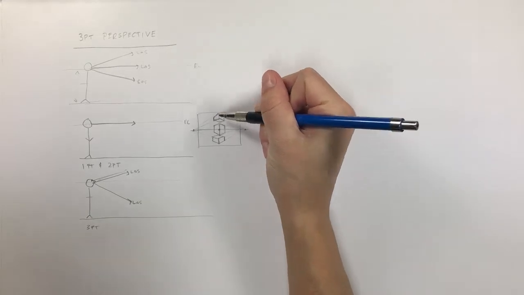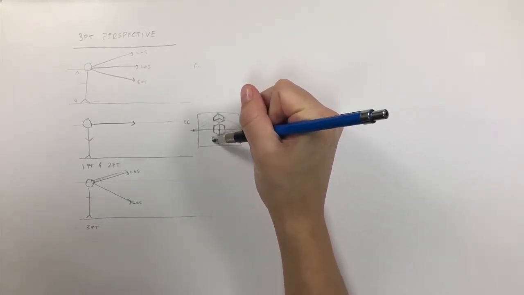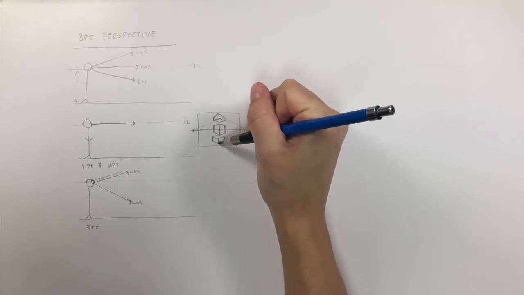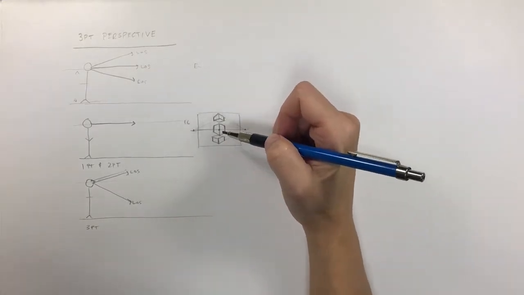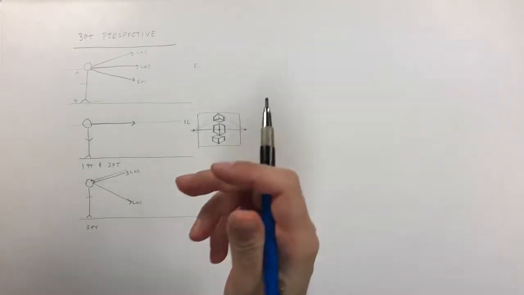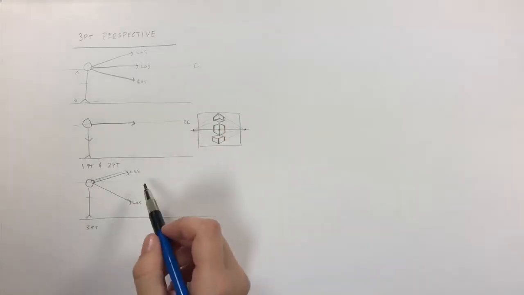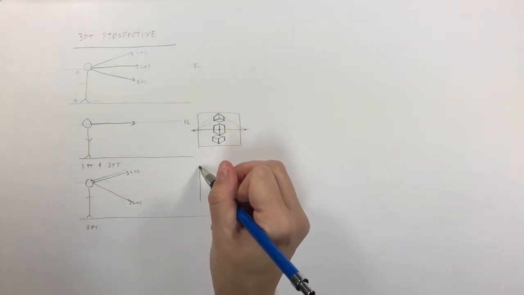And the reason we know this is all these sides, remember that rule I told you, all the sides in 1 and 2-point perspective are always going to be vertical. This never changes. The time this changes is when we get to 3-point perspective. And what's going to happen is when we draw our picture plane, it's going to change too.